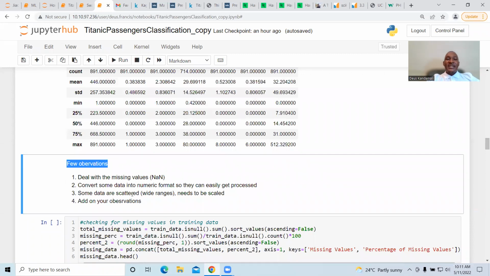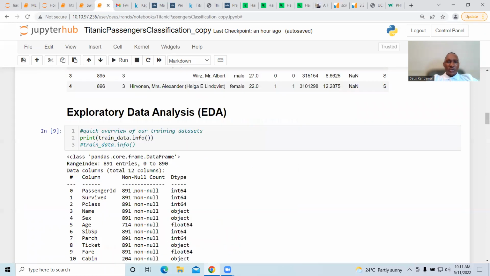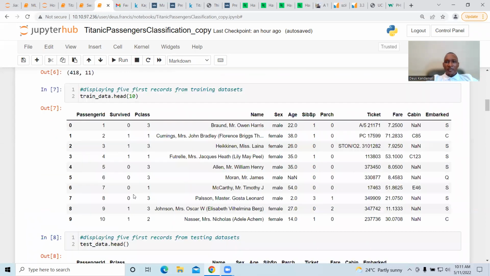Also, we have seen that some data are scattered. They have a wide range between them, so they need to be scaled. Scaling means, for example, in the age you have 80 years and the minimum is 0.4, so the range is huge.